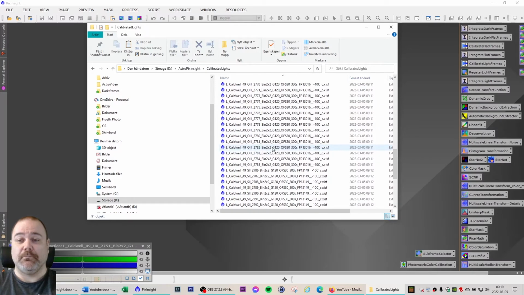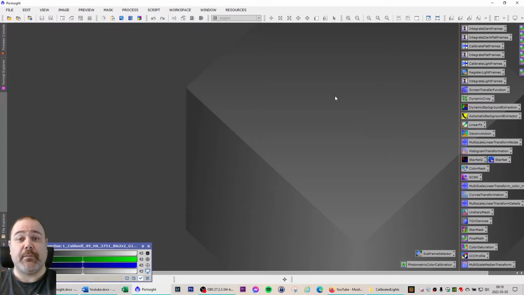91 in total. The next step in this part 2 of this tutorial is to register the light frames using the star alignment tool or process.